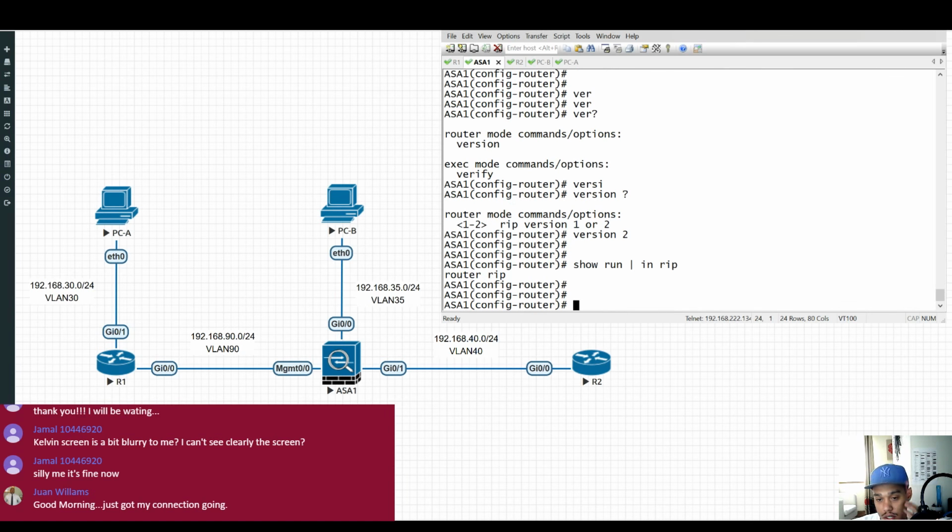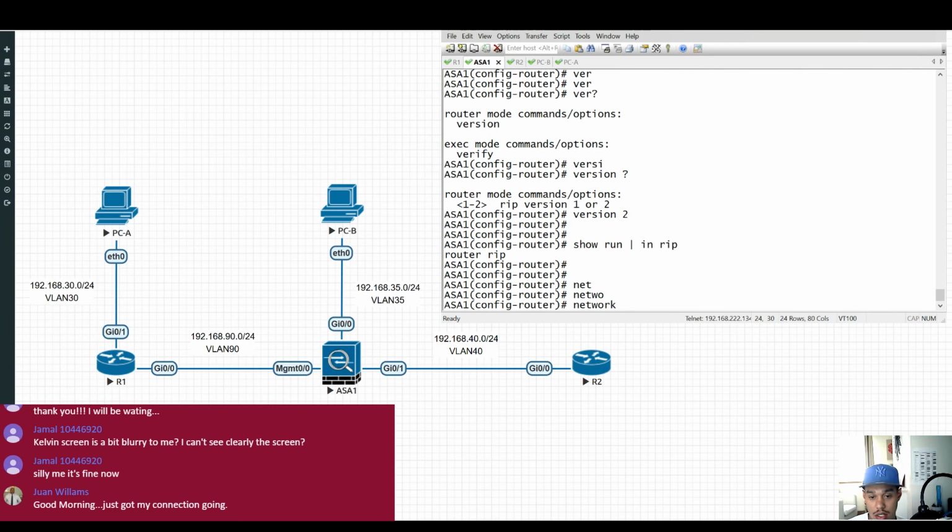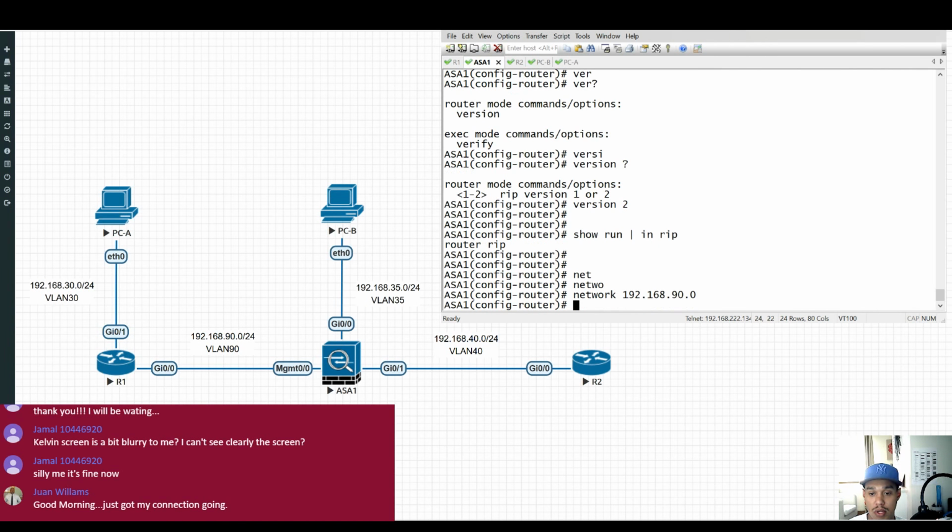I believe it's still the same process. I've actually not configured RIP on an ASA, but I believe it's the same process. So let's try anyway, see what happens.